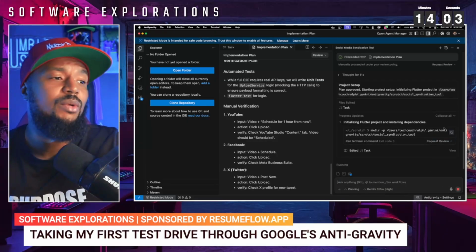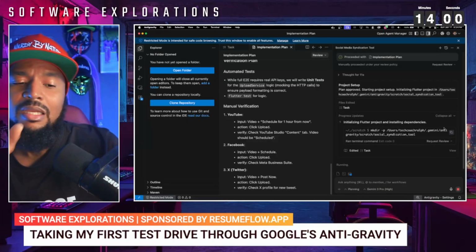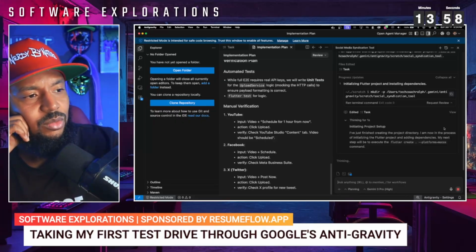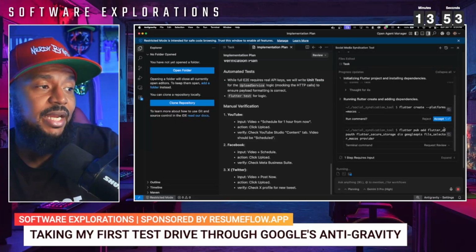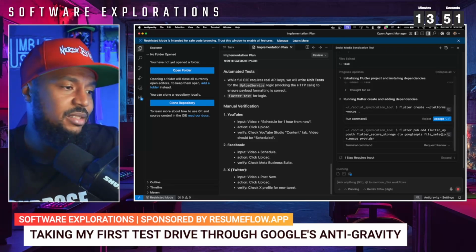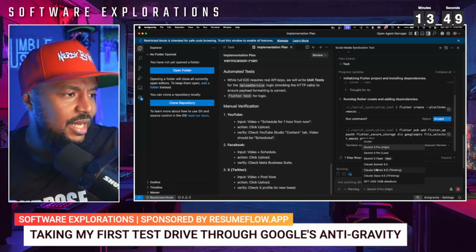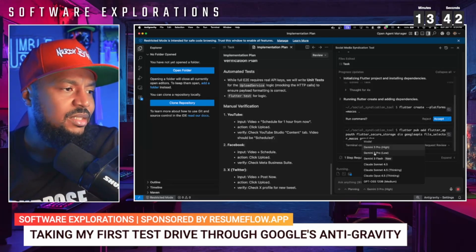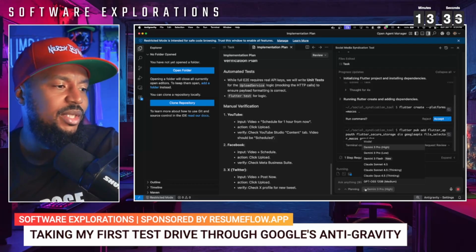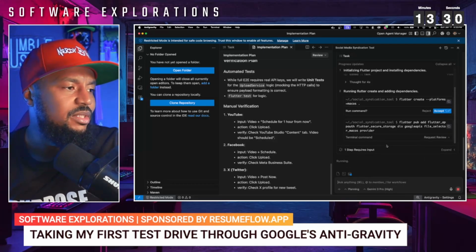Let's just let it run. I'm not gonna put that much input to it. Let's let it run, and we'll see what Gemini or what Antigravity and Gemini is able to do for us in a short amount of time. Looking at here, what other options do we have? Inside of Antigravity, we have access to Gemini 3 Pro, Gemini 3 Pro Low, Gemini 3 Flash, Claude Sonnet 4.5, Sonnet 4.5 Thinking, Opus 4.5 Thinking, and GPT OS 120B. All right, cool. Let's see what's going on here.